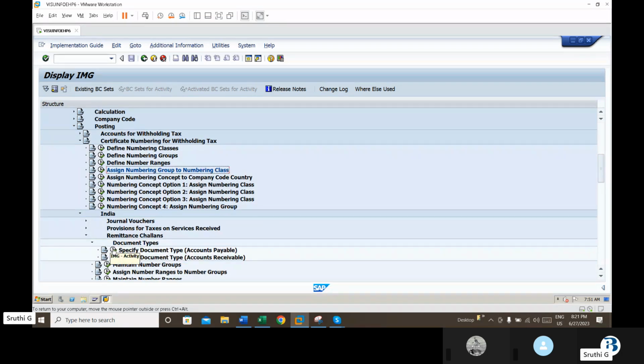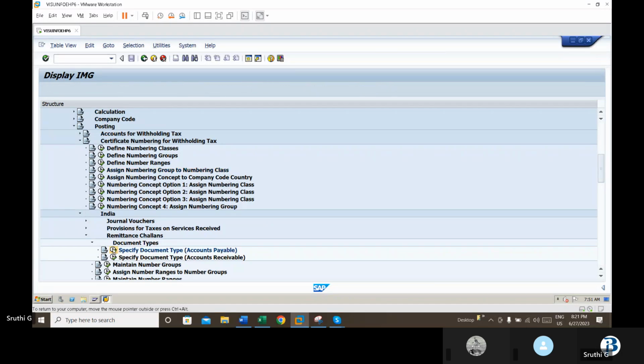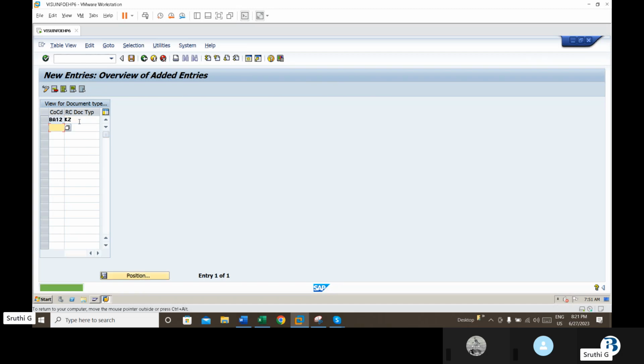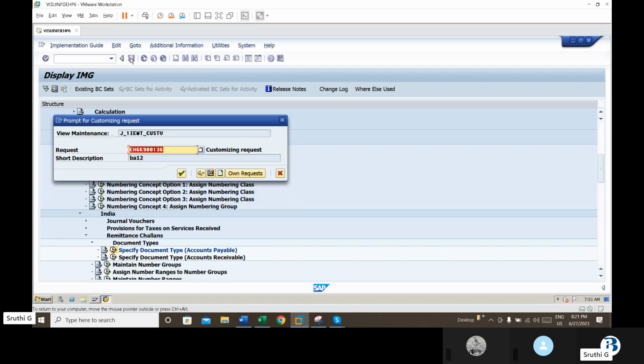Click on document type for account payable. Click on new entries. Company code, KZ. Enter and save.